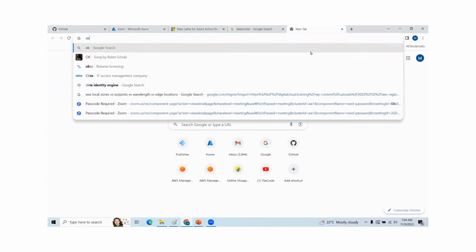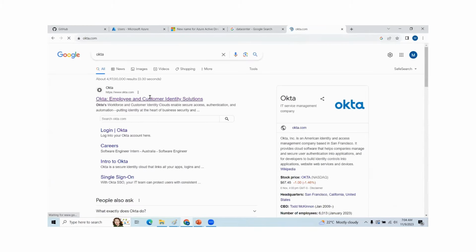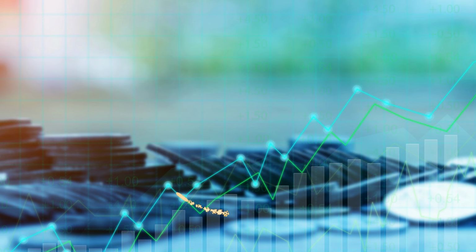They will try to onboard these users. To simplify this identity and access management, they will also integrate different tools, like Okta. Multiple tools are there. If it is an enterprise environment, they will try to integrate these types of tools as well.